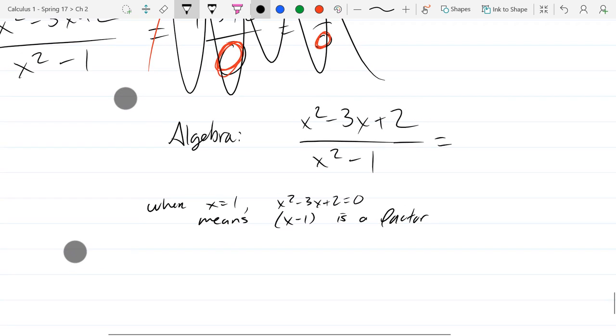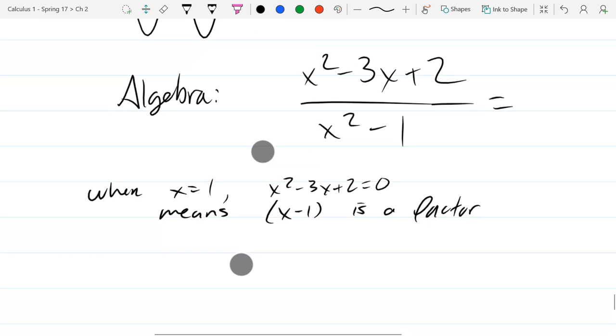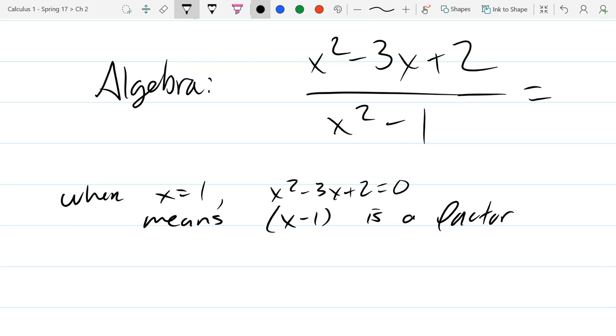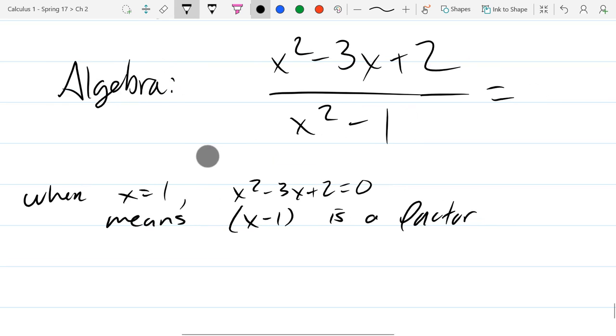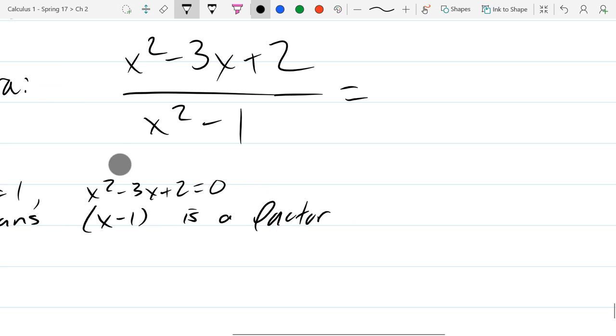That should be one of the big theorems, I called it the big theorem way back in pre-calculus 1. If you have a 0 for your polynomial, it corresponds to a factor. And the one it corresponds to is basically make that x value negative. Or a better way to think about it, if I plug in positive 1, I better get 0 out of my factor. If I plug in positive 1, I'll get 1 minus 1, and that's 0. So I know x minus 1 is a factor. Good news is x minus 1 is also a factor in the denominator. So it's a factor in both places, numerator and denominator.